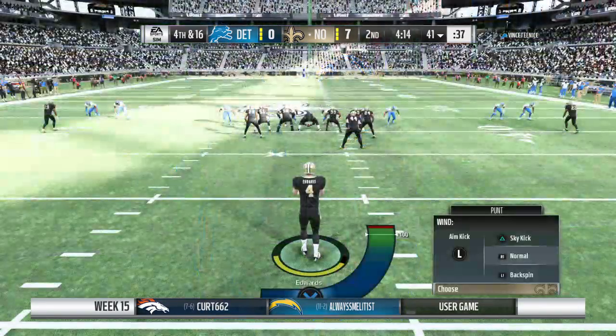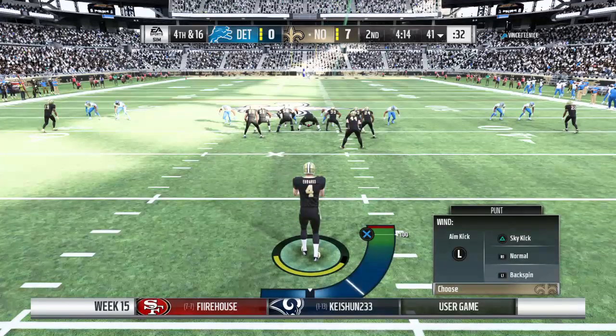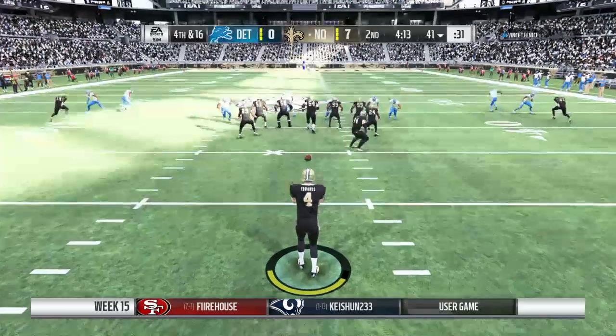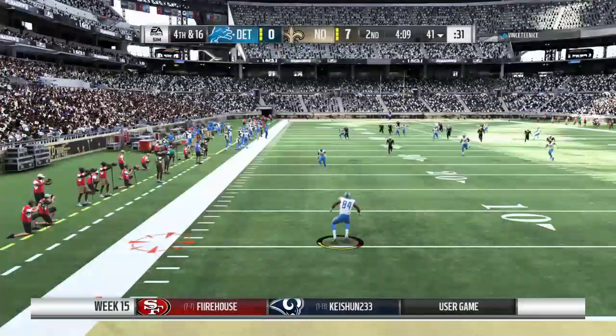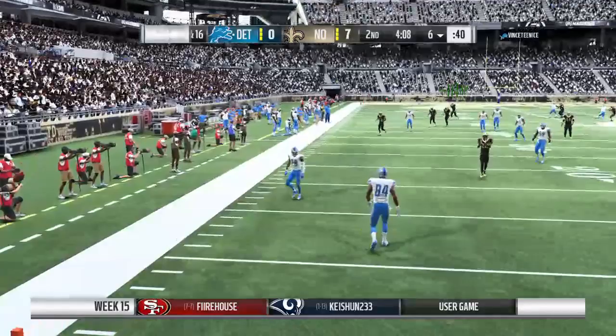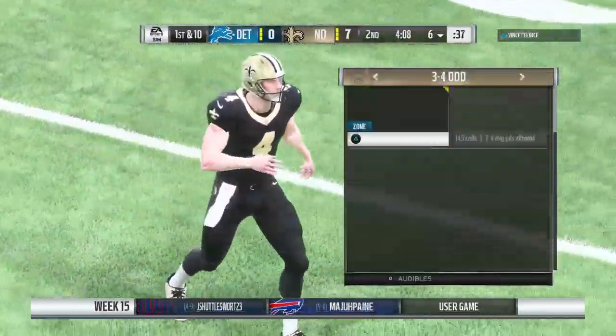But one thing's for sure, when you've got a big receiver and you trust him downfield, you're going to give him opportunities to go up and get that 50-50 ball. And he is a darn good big receiver. Unfortunately, that time didn't work out. Nice job defensively. And Detroit getting set to go now.